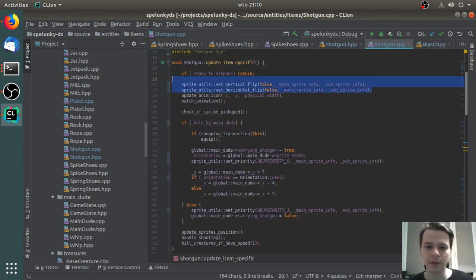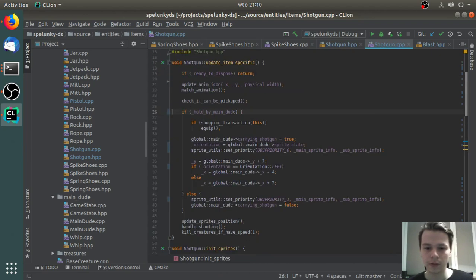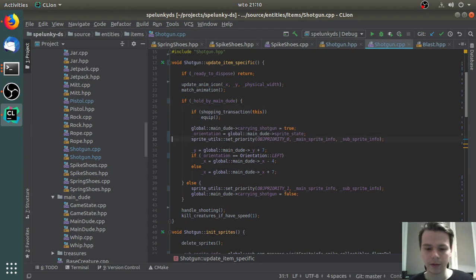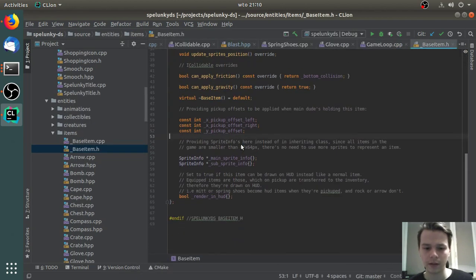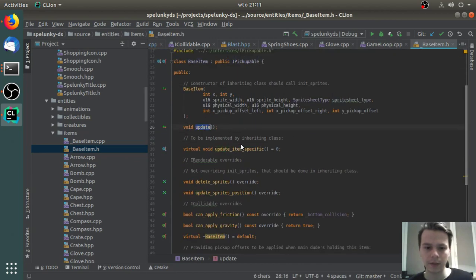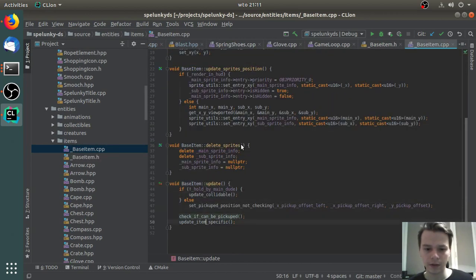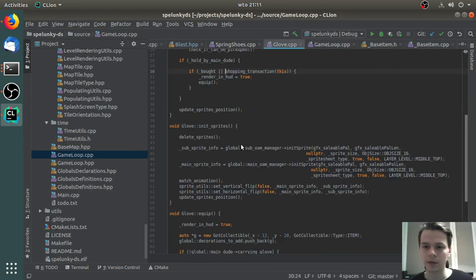Those lines are redundant right now, and this is going to be called, I guess. Check if can be pickups, that's also called, I guess. And kill creatures if have speed. This is probably also called in the base item class. There is an update function, and no, it's not called.